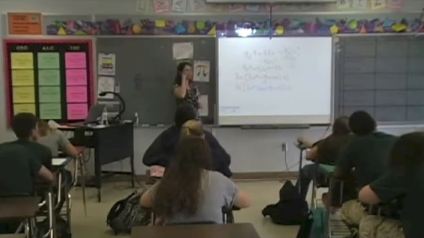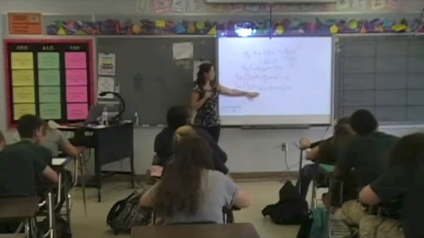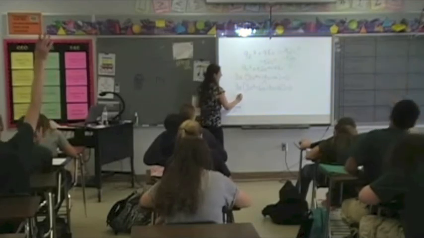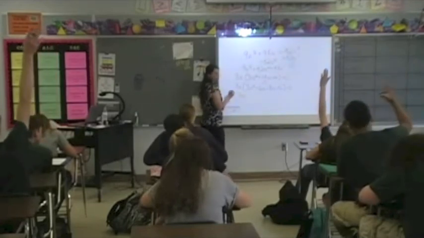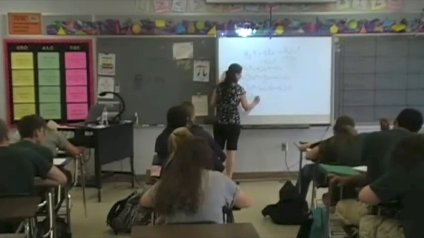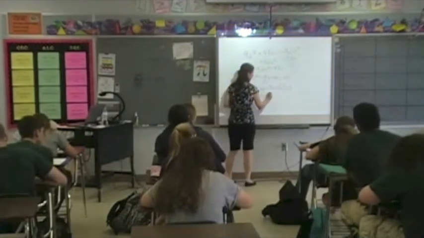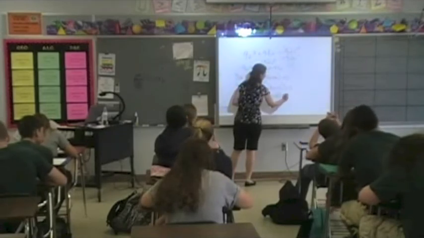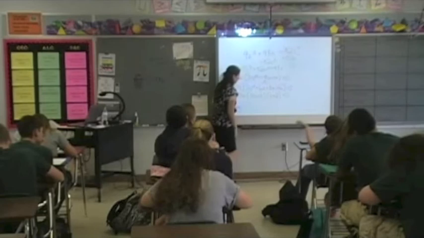Raise your hand if you can tell me from this point, what did we get as our factored answer? What did I get? I had 3z, and what were my 2 binomials, Kyle? 3z plus 8 and z plus 2. Okay. All right. Equals 0. Well, I always want to remember that 0.